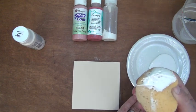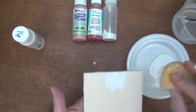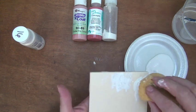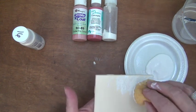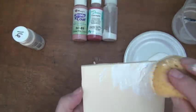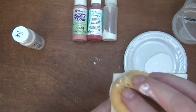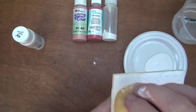You can apply Snowfall with a sponge onto the background of your bisque. As you can see, we're using a synthetic sponge at this point, but you can also use a seawool sponge. The important part on sponging is to get an even application. The more even it is, the more even it's going to bubble up and give you that snow texture.